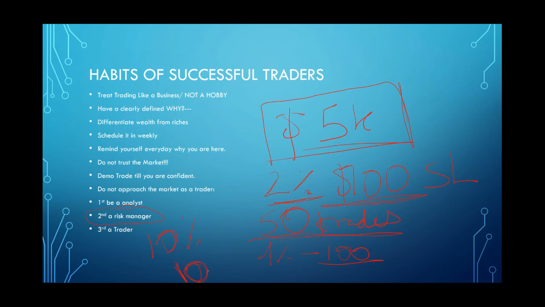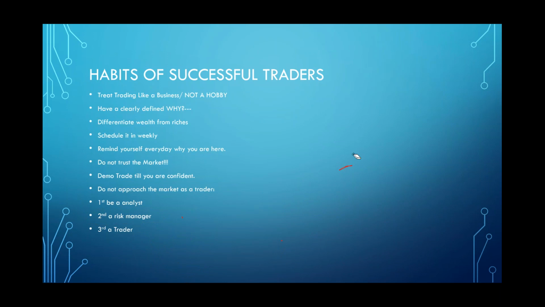Some people blow their accounts, so let me show you exactly what happens, especially to beginner level traders. This is the main thing with beginner traders. Okay, so here you are in a trade. Here's your stop loss, and you were real happy. You set it at 2%. That means there's a $100 potential loss on this trade. The market's moving in your favor. You're making money, because it's gone beyond your entry.